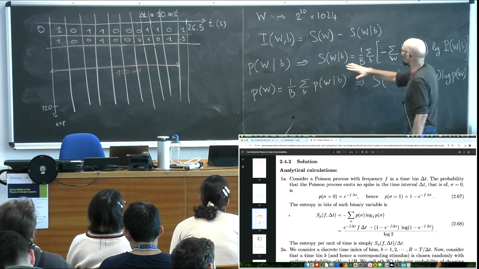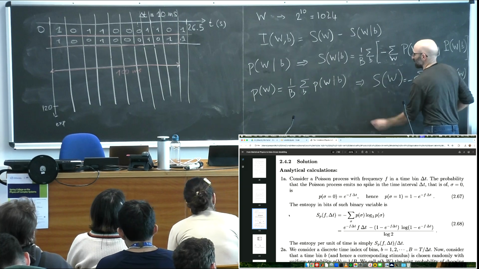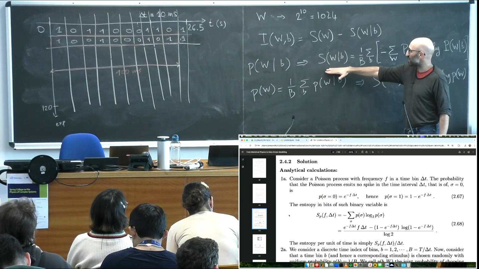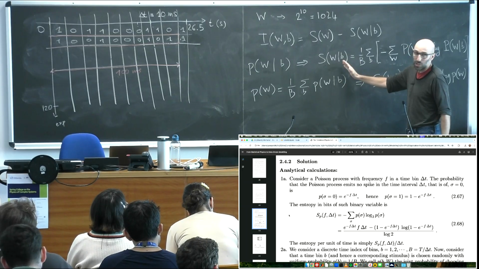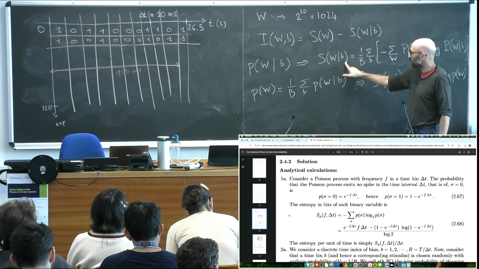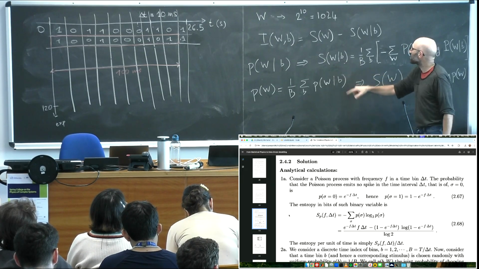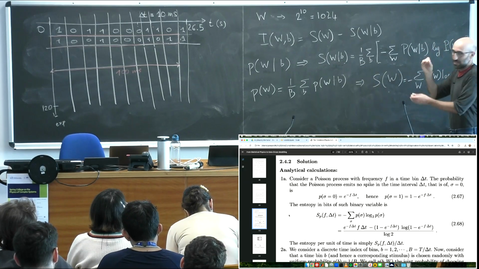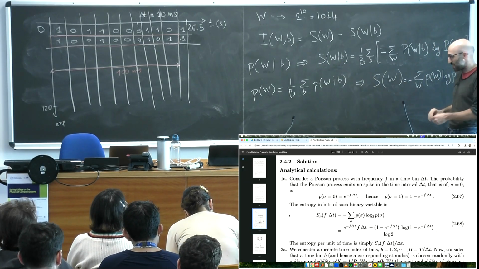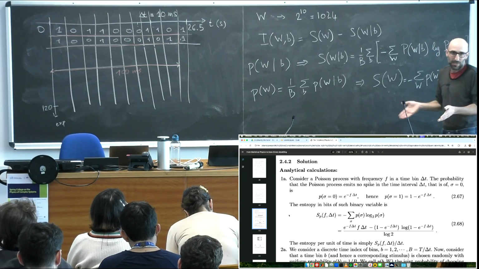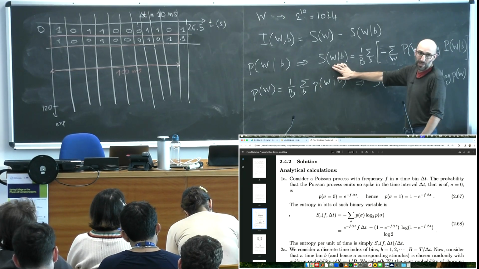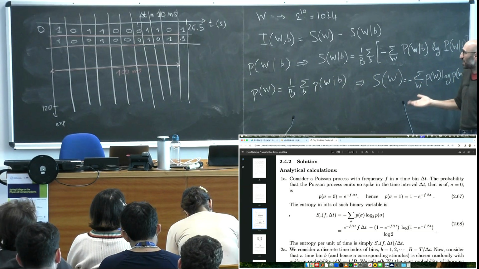Okay? So this is why, before I made a bit of confusion, they call it the noise entropy. This term is actually the conditional entropy of the word conditioned on the time, on the stimulus. Because if this quantity is 0, it means that at a given time you always observe the same word, which means that the response is deterministic. And the bigger this entropy is, the noisier the response is.